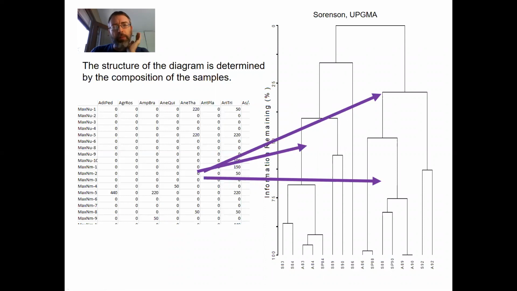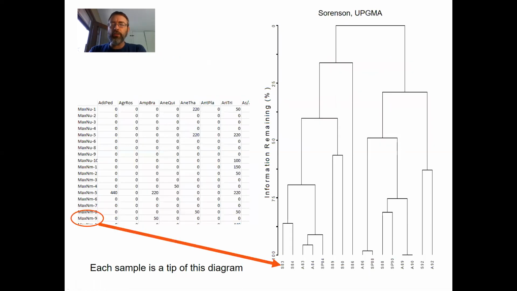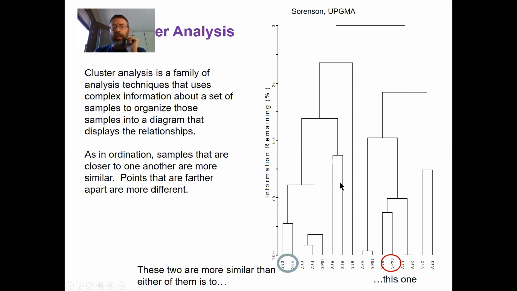You could actually put environmental variables in this too. You could put all kinds of stuff in this. This is a super flexible technique. I should also stop and say, today, now in biology, scrolling back up, ordination is really popular. For reasons I don't understand, cluster analysis hasn't been used as much. But cluster analysis is very flexible and gives you much the same information. And actually, in a way, is more satisfying to look at, to me. It's not so smeary, it's more clean.